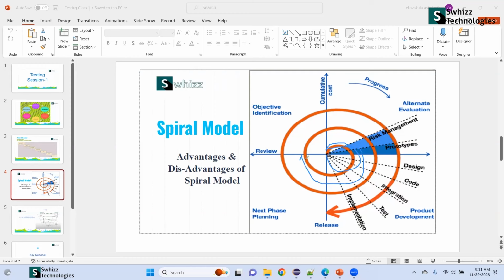That means you gave the product with 10 requirements. Again, you have 5 more. It will start from 10 and again be released with 15. So this is how the spiral model works. Generally, the spiral model is useful where there is dependency upon the previous modules or previous products.